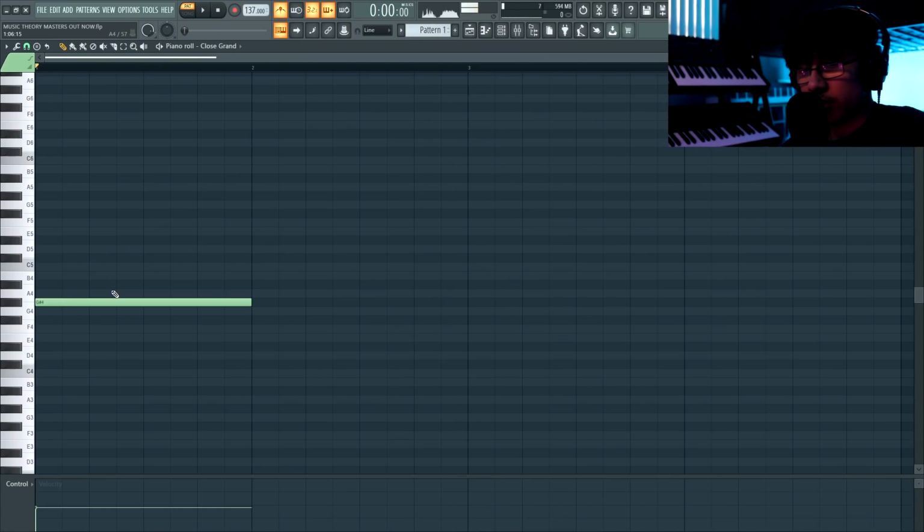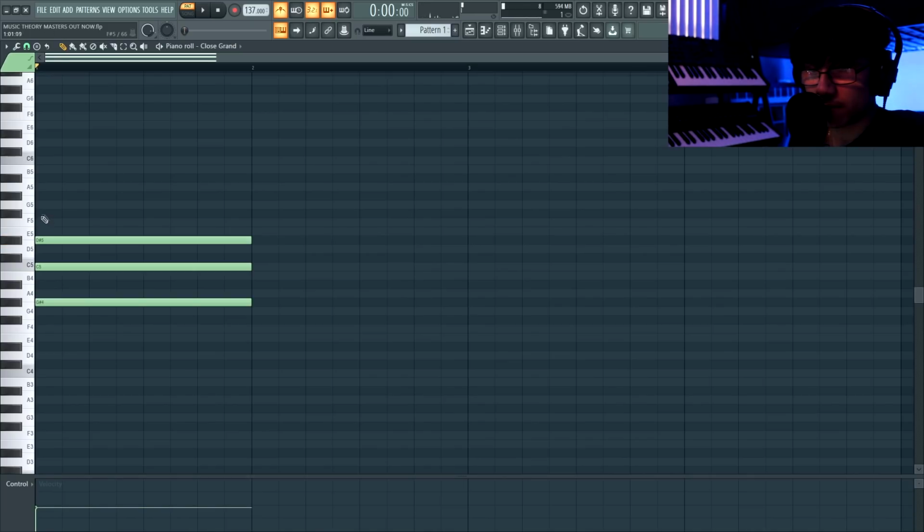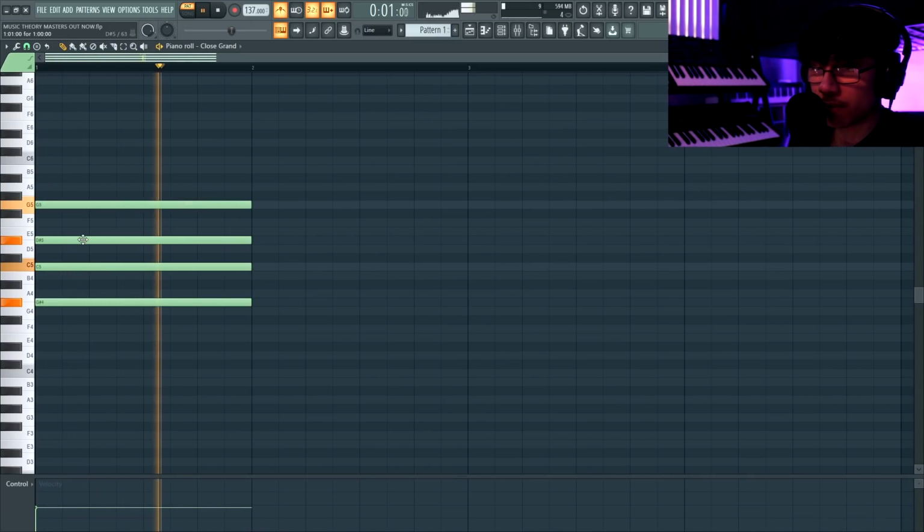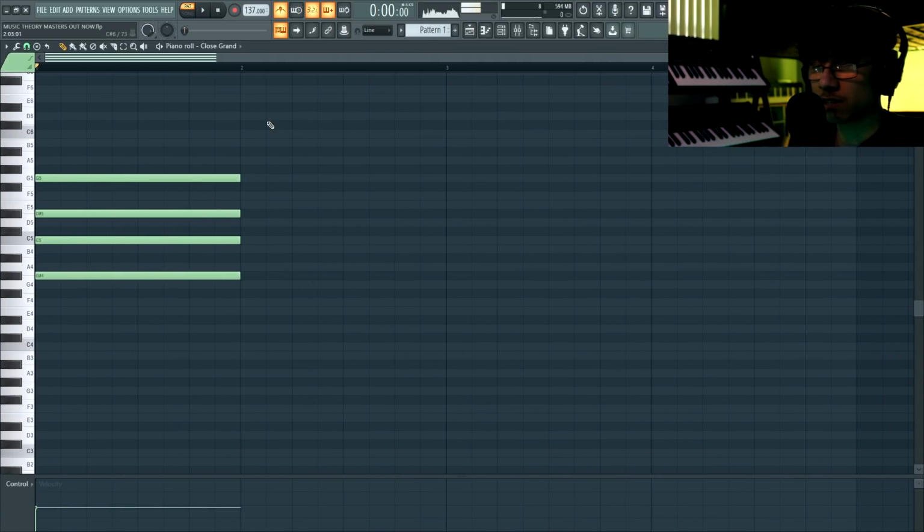So I said we're gonna start with G sharp right here. We're gonna make a major chord. This is what you call a G sharp major 7th chord, right? And of course, I'm going to go over how you name the chords and how you construct the chords from nothing in the course as well. But moving on, what I want to do is hit control and drag, hit shift and drag it out.